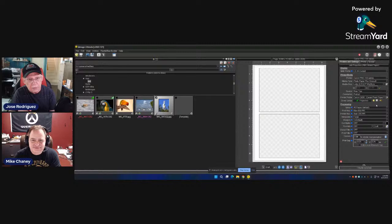It only happened with my Pro 1000. All of a sudden, I was printing, and it would print about a third of the way. It would stop, spit the paper out, and just sit there and go click, click, click. I went through all kinds of hoops to try to fix it. Ultimately, what I needed to do was throw away the installation and reinstall the printer, and it was fine.